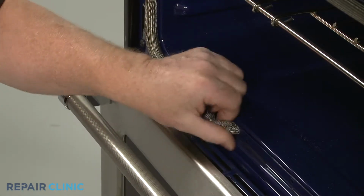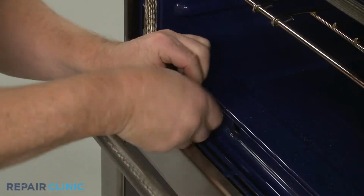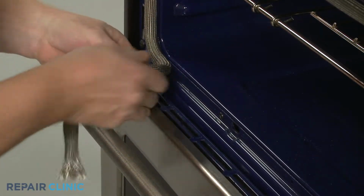Pull one of the gasket ends from the slot in the frame, then detach the retainers to fully remove the old gasket.